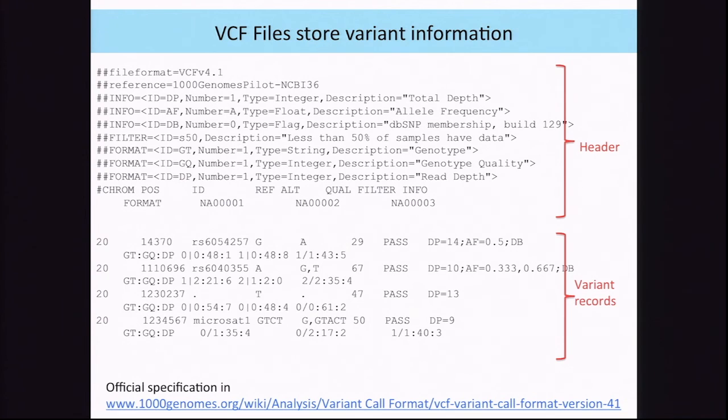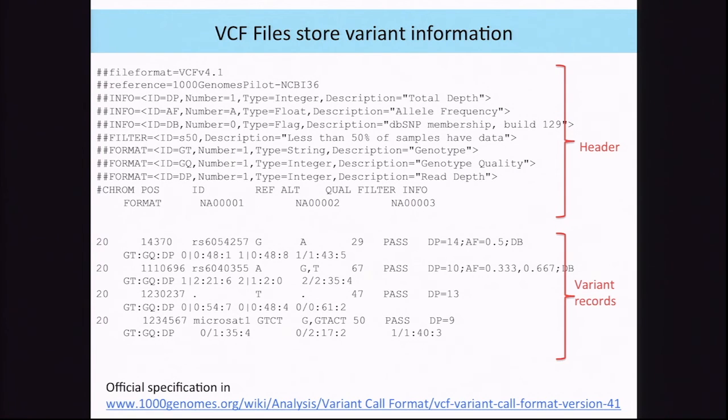The VCF entries below it, I'll talk about the first one a little bit. So we see that it is mapped to chromosome 20 at position 14370. It has that particular ID sequence. Because it is some known variant, it has been looked up in a database, probably dbSNP in this case. We have the alleles, G, the reference allele, and the alternate allele, which has been seen by at least one sample in the variant call.